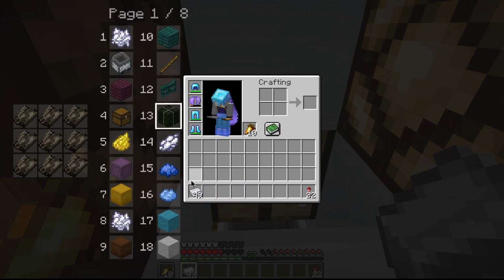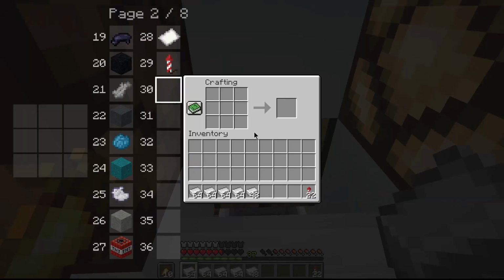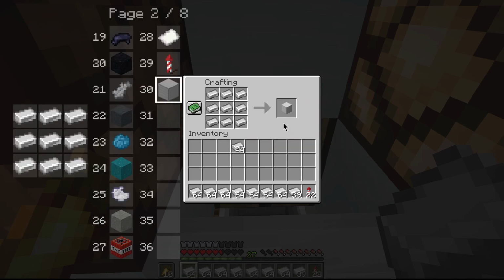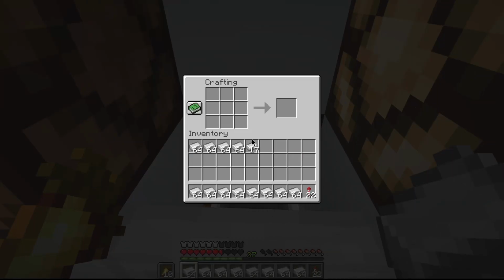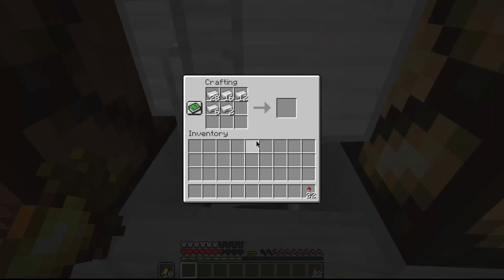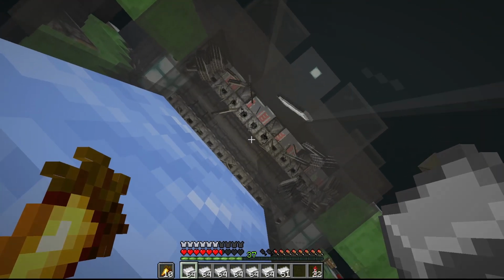Let's come down over here. We're using item scroller. Let's click here. And we use this crafting table right in front of us. Set up our little recipe. Middle click on it. That sets the recipe. And then we just start crafting. And we just throw the iron blocks into there. And that's all we got to do. And they shouldn't actually cross paths.